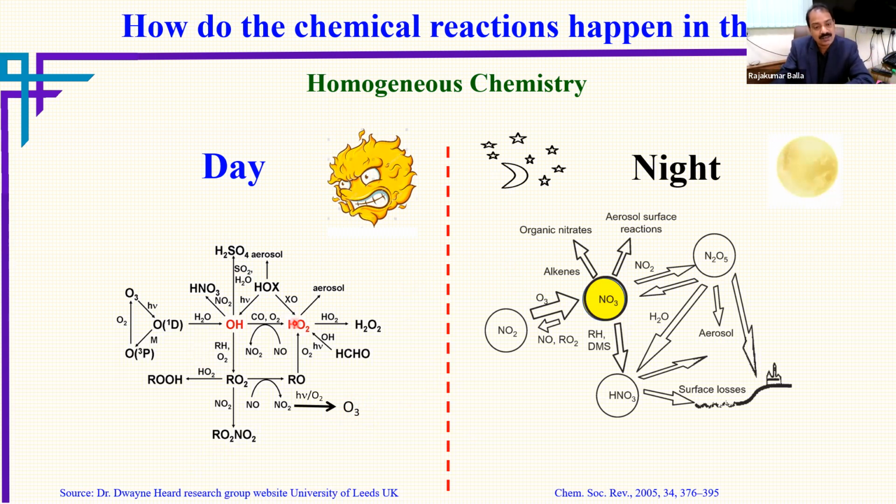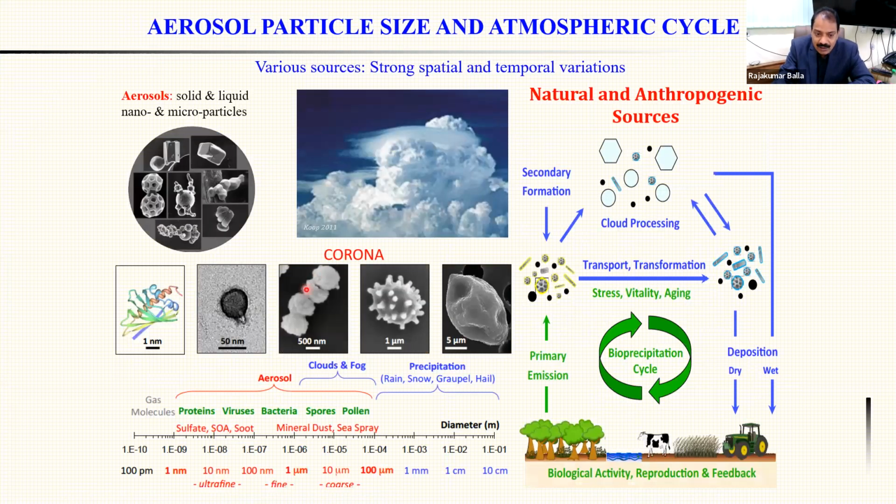So when we talk about the daytime chemistry, out of context, I want to show one particular slide. This is aerosol, right? The formation of aerosol. Out of the context of this talk, but very contextual to the situation, is coronavirus. You see this? The size of the coronavirus falls somewhere between 40 to 140 nanometers. But depending upon the nucleation, how long it survives in the atmosphere, it can be in the size of between 500 nanometers to 1 micrometer. They fall in this region. That's why they are bioaerosols. Although they are virus, they are in the form of bioaerosols. But this has nothing to do with my talk. Just as a context, I wanted to mention this.